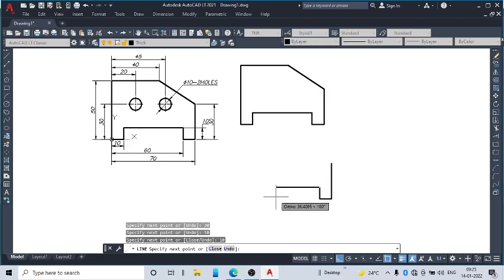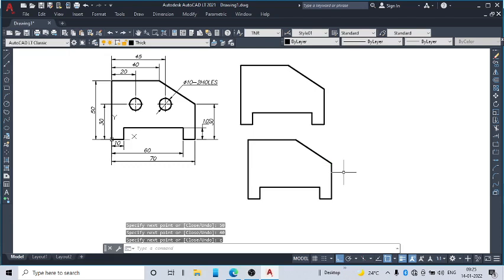Actually I wanted to locate another point from this point, but this is easy, no need to go for that. I think this is a repetition only. Anyway, I have started, so I will complete it. 50 enter, then 10 enter, then again 10 enter, then 50 enter, 40 enter, then close, C enter, you can type C enter.